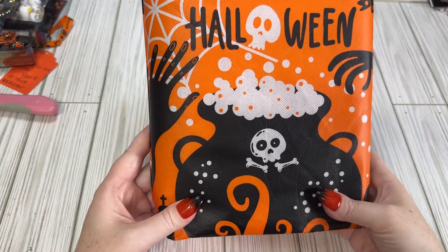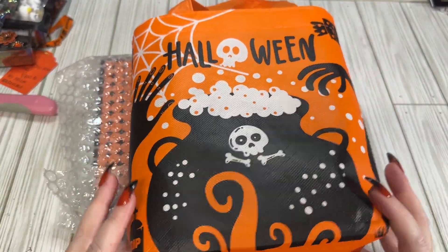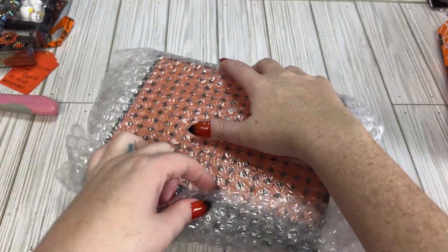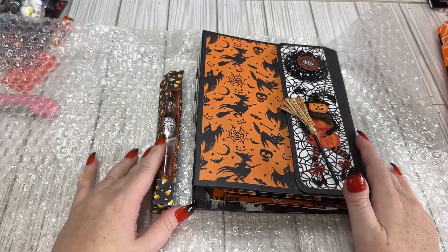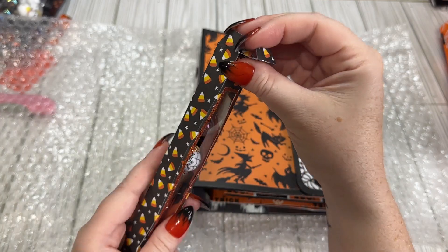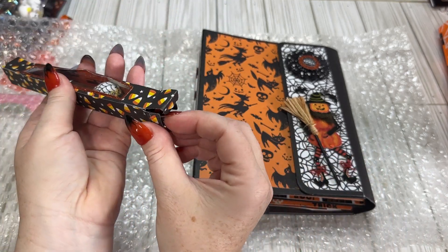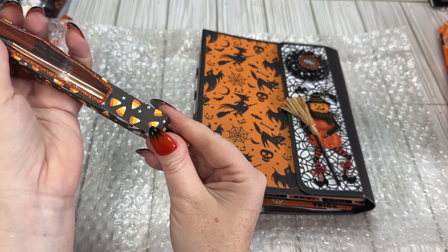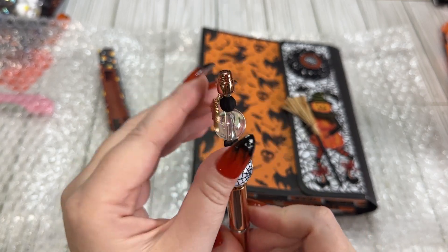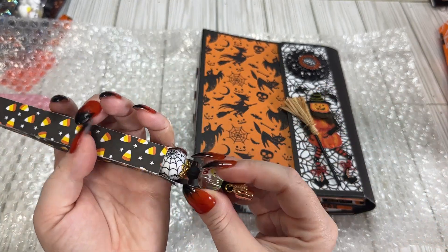Alright so she's got it in this cute little Halloween bag. This is a perfect size for books — so if you didn't want to use it as a little treat bag, this is a perfect size to carry some books in, if you're a library girly like me. All right so her little box got a little dinged up, I'm sorry about that. But in here she's got a pen that she made and she created this little box, so cute. I just want to pull it out to share. Oh, this is a beautiful pen that she's created. She's got this little booby right here, it's got a little bat up here, spider webs. Oh that's so precious. Again I'm really sorry about your box.